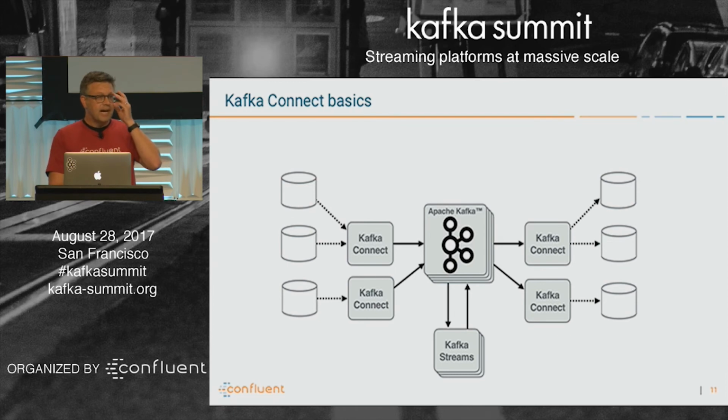Moving data is fine, but a lot of times you want to modify the data, right? We do extract, transform, and load. In order to do that, a perfect framework for transforming the data is Kafka Streams. You can combine data from multiple streams, you can join data, you can enrich data, and then that data gets written out to other streams.